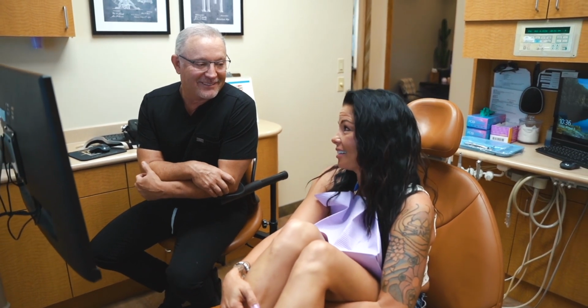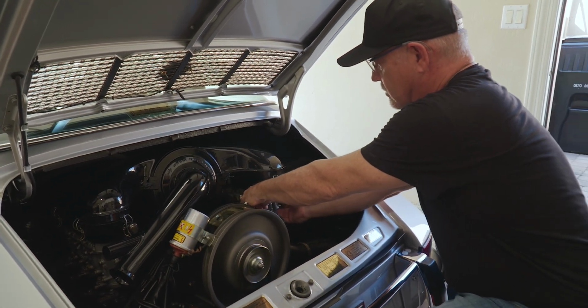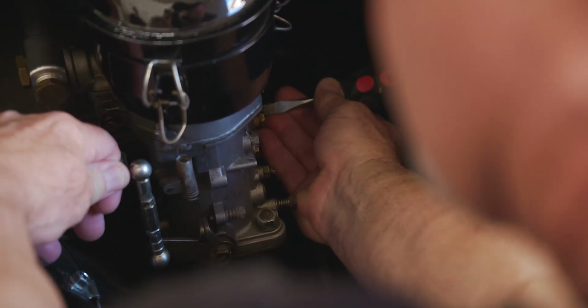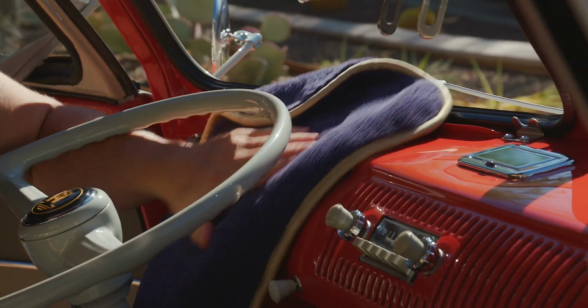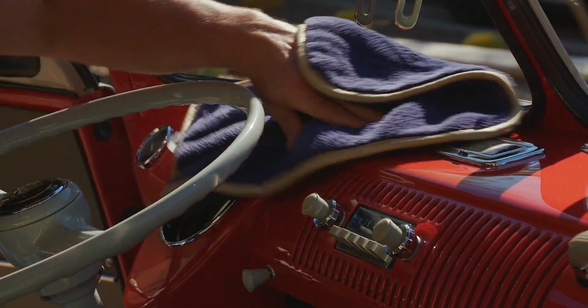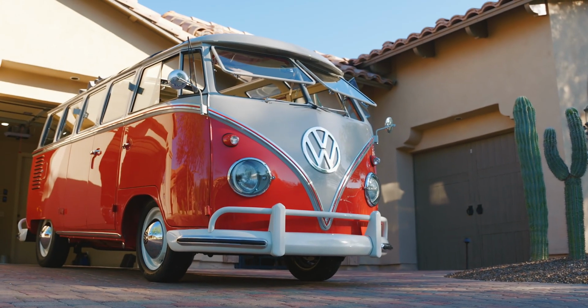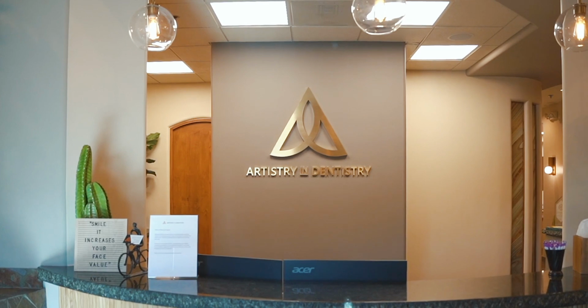One of the parts that's the most rewarding about any type of restoration is to uncover or to bring back what's already there. People often find that their smile has always been in them, but they've been holding back. And as we restore that natural beauty, that person's personality shines again, just like a vehicle will shine. Every process begins with a vision, just as every restoration ends with a smile.